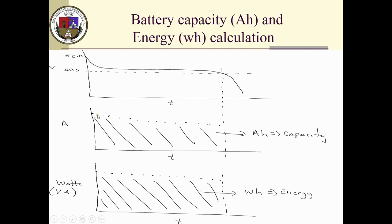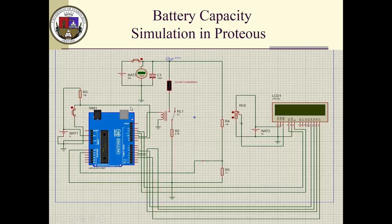The Arduino will also be calculating the watts, which is basically the voltage times the amps consumed. That gives you watts. And as a function of time, the area under that curve will be watt hours, and that's energy. So this is how I plan to do this in the Arduino.